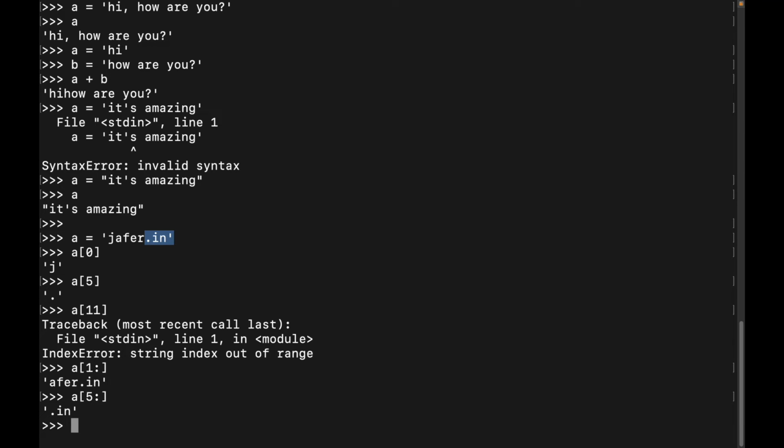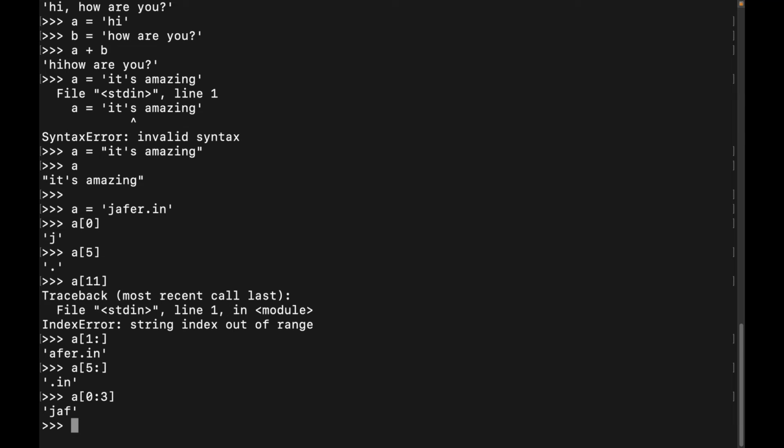Okay. And now let's consider another scenario. I'm going to start with 0. 0 is going to start from here again. But I want only to go till F. What I have to do, this is going to be 0, 1, 2, 3. So I'm going to put in 3. So what has happened?